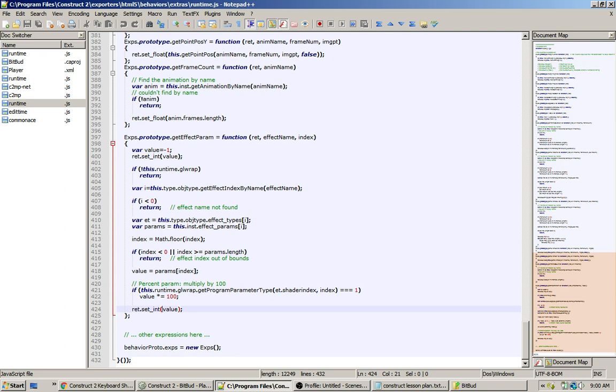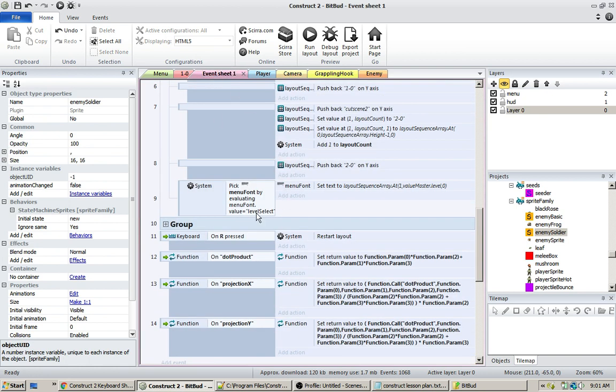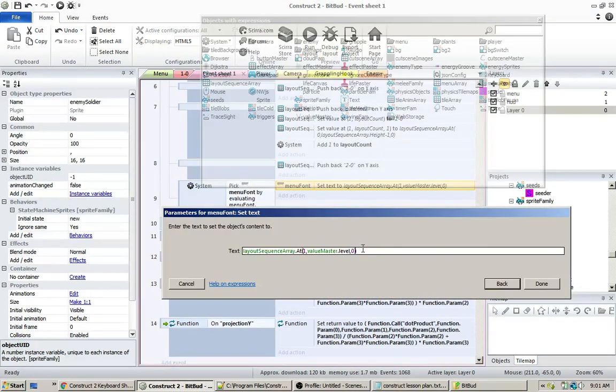Okay, so what else is there? There's various stuff you could do, more interesting things. You could set values based on, what's the terminology for it? I don't know, but you might be familiar with this sort of programming thing.